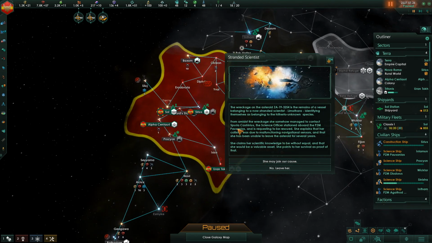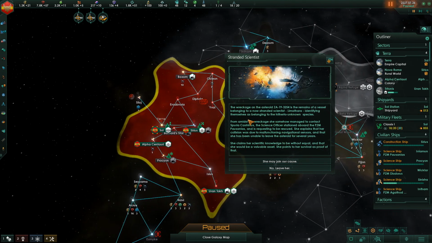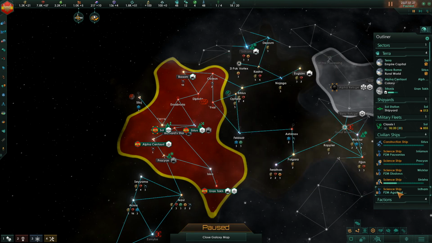Stranded scientists. The wreckage on the asteroid remains a vessel belonging to now stranded scientist Lemartha, identifying herself as belonging to the hitherto unknown species. From amidst the wreckage, she somehow managed to contact Sporia Castinius, science officer stationed on the Pausanias, and is requesting to be rescued. She explains her collision was due to malfunctioning navigational sensors and that she has been unable to leave the asteroid for several years. Claims her scientific knowledge to be without equal. She would be a valuable asset. Points to her survival as proof of that. She may join our cause.